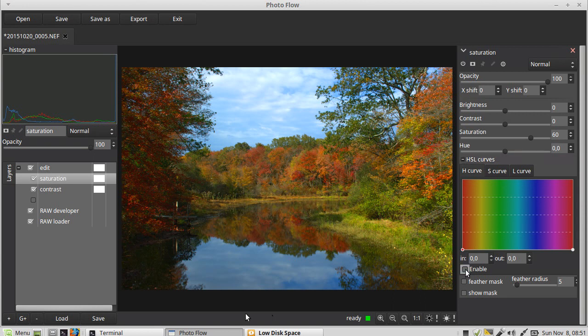So this time I will use the curve that allows to modulate over the color of the image. Now I enable this curve, and I create some control points here, here, and here that I will just explain. So we want to have a maximum boost of the saturation in the red and up to the yellows, and we want to mute the saturation where we start to get into the green region.